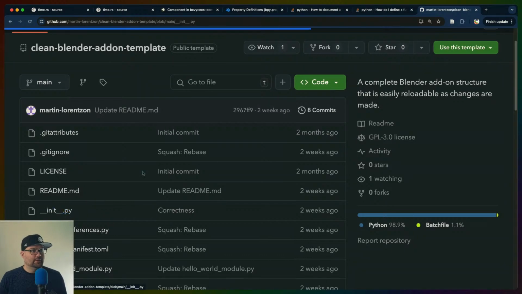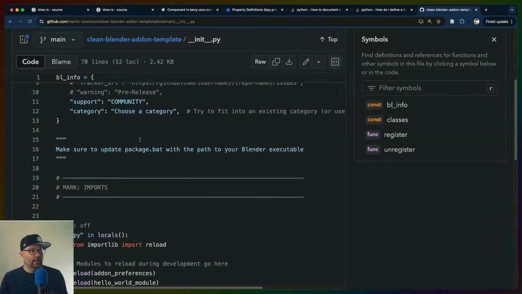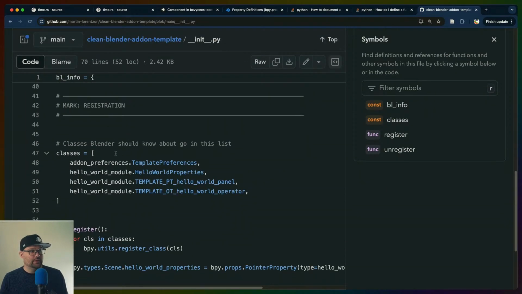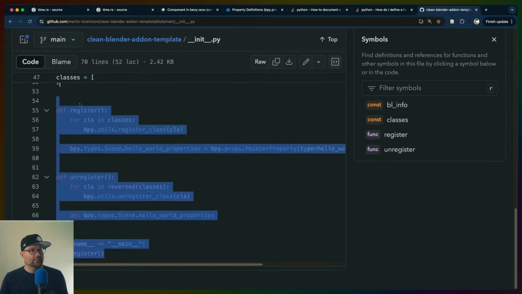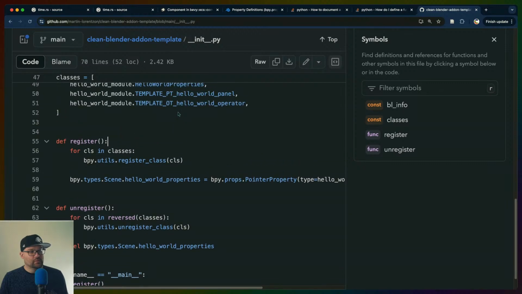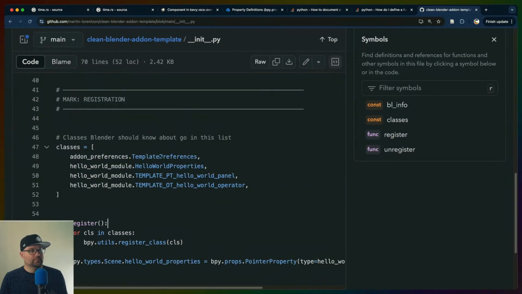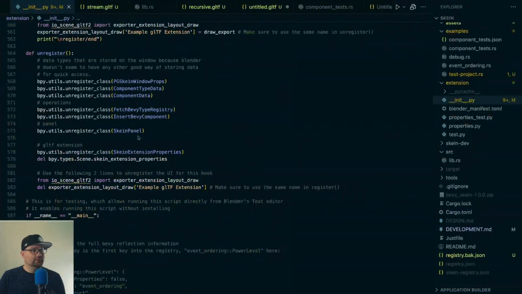So it's this init.py, and cool: imports, registration, random stuff, register, unregister, name. Yeah, this is what I have. I don't have the fancy class registration, but this is exactly what I have.